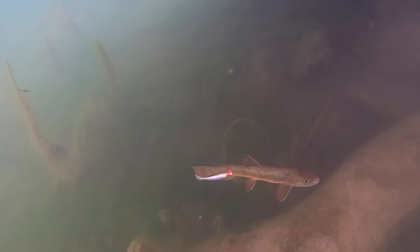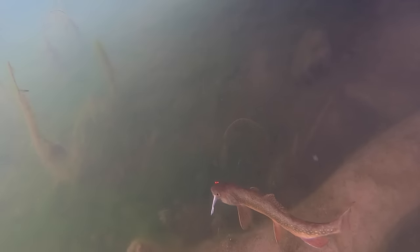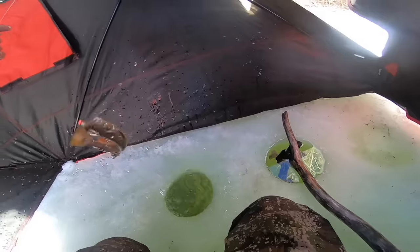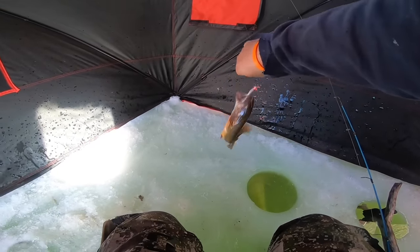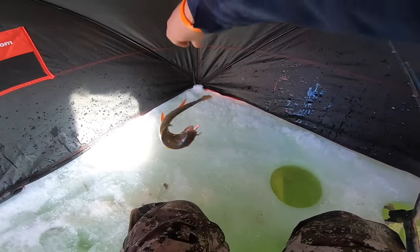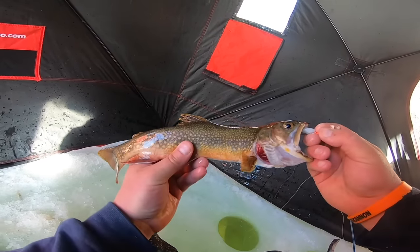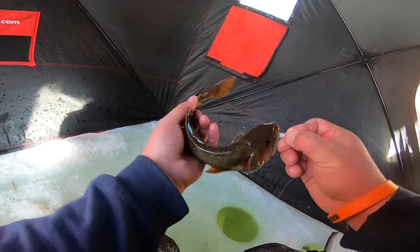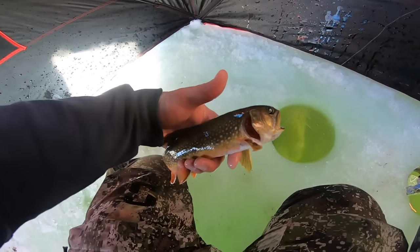Hey, buddy, turn around. Can you see him? Yes, eat it. He got it that time. Look at this guy. That is just an extremely malnourished fish. Not exactly what you want to see from brook trout. Super long, skinny, paper thin. His fins are kind of torn up. Not a healthy fish. We'll get him back.